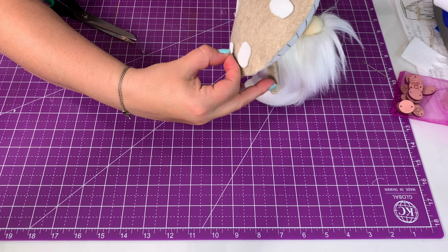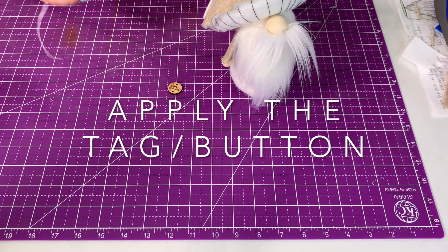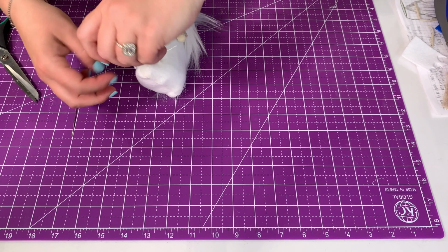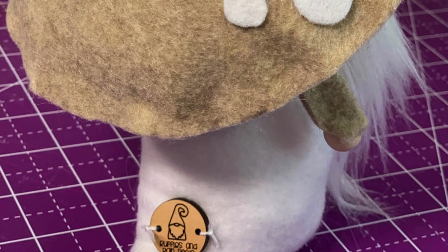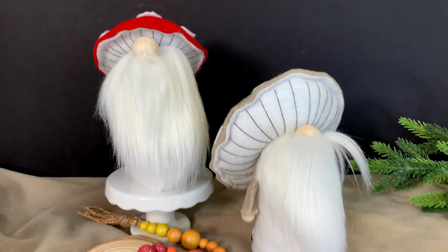Okay, now that we have those on, this part is 100% optional, but if you have a tag or a button, go ahead and sew that on. I just added 2 little ties on either side because I really stink at sewing. But I love these buttons. So you can see his little button on his bottom. Isn't he cute? Anyway, you can get that button with your own shop name or name below.